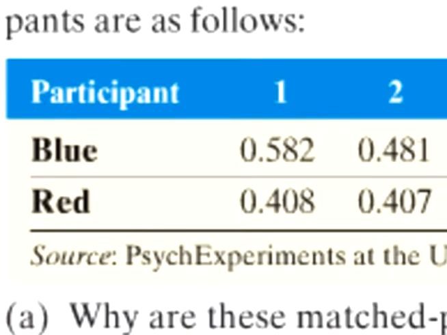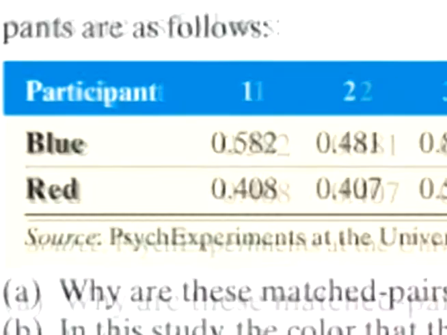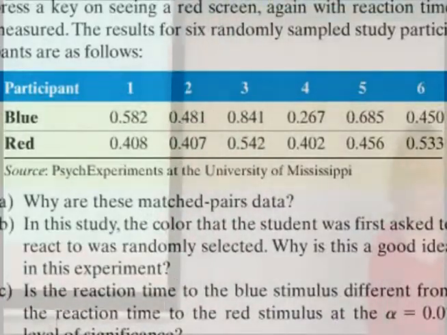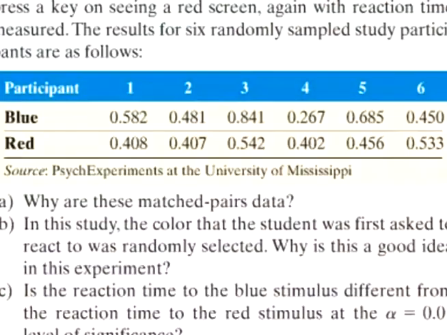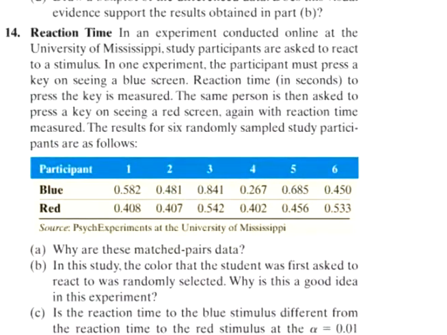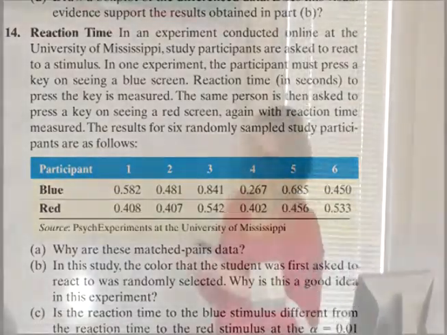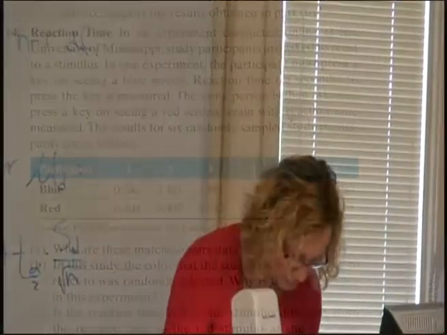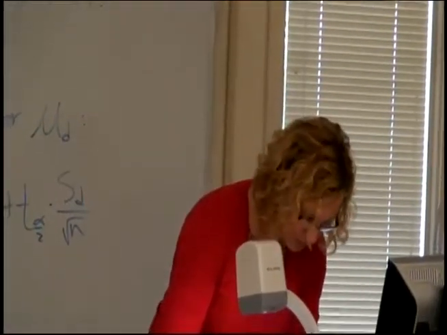All right? So what you need to do is get out your calculator, clear out 2 lists, put the blue data in one list, the red data in a different list. Oh, and clear out a 3rd list as well. So clear out 3 lists. Have blue in one list and red in another list, and leave the 3rd one empty.